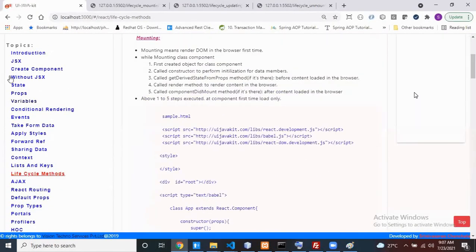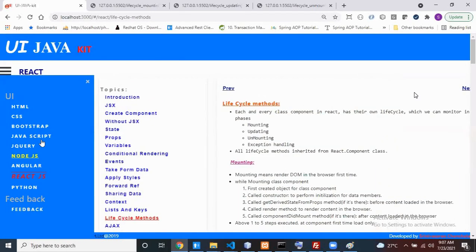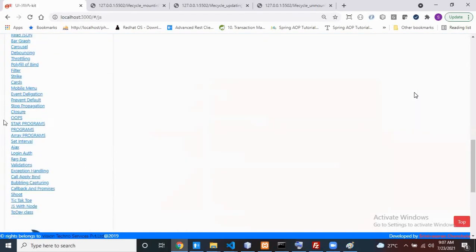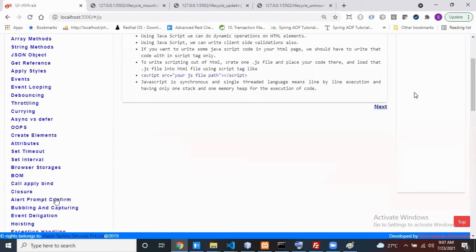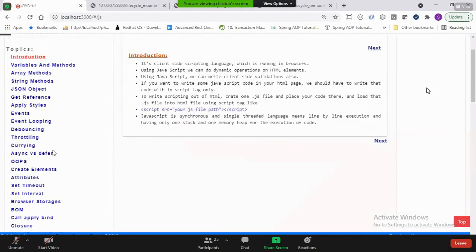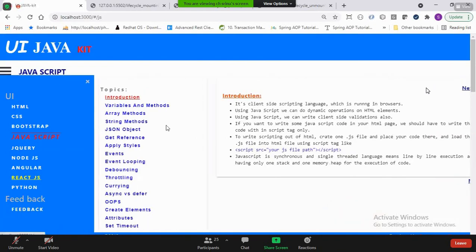Not from the React tab. Just go to JavaScript, and from here you can download today's class link. From now onwards, if you want any notes or something, just go to the React.js tab.